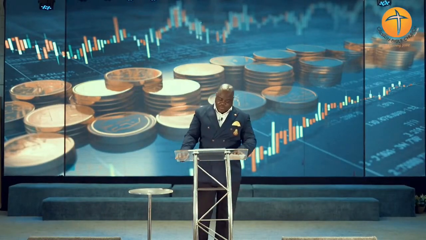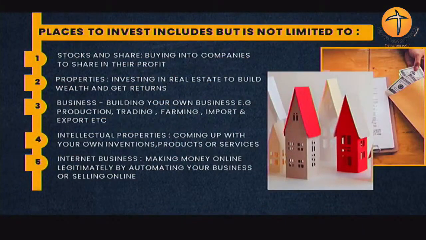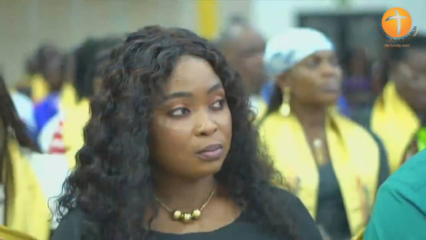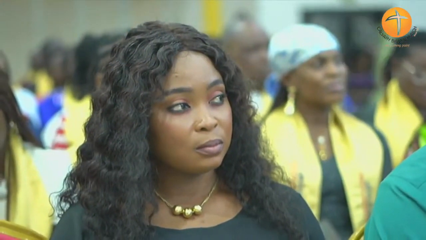Number 5 is internet business, making money online legitimately by automating your business or selling online. There is so much, in fact, a whole lot that can be done online. Everybody online is not doing Yahoo. There's so much money in remote work. There's so much money in investing in all kinds of things.